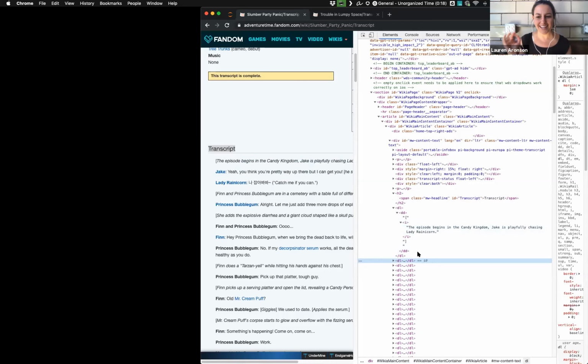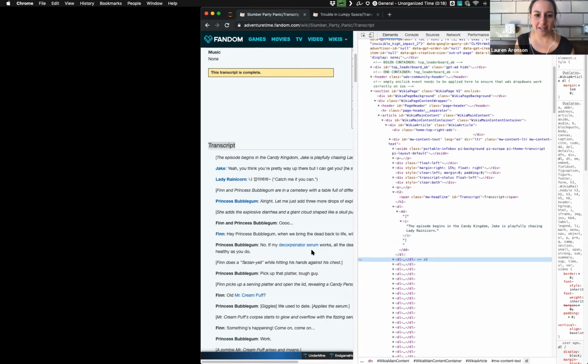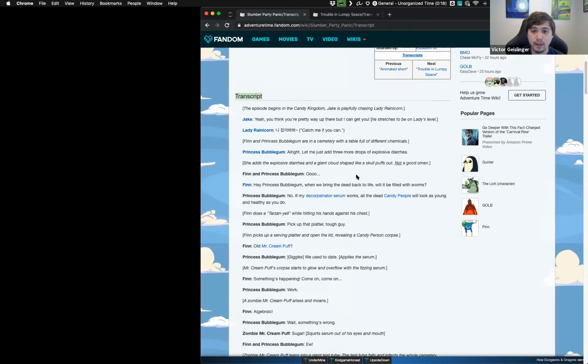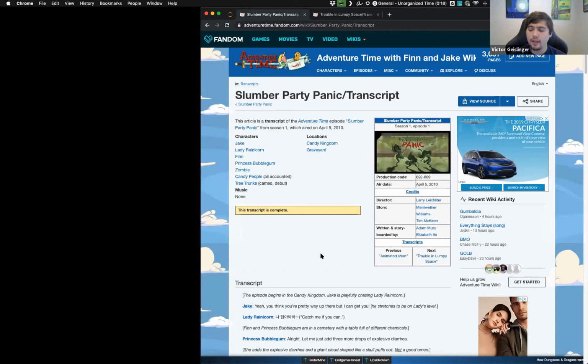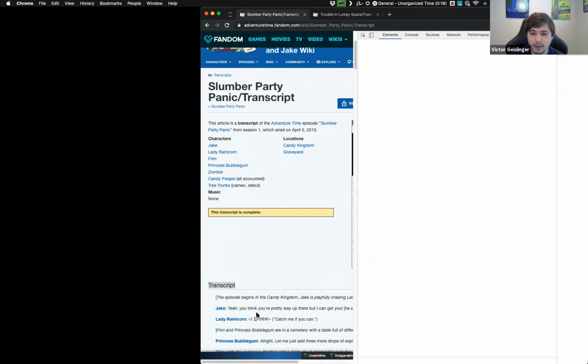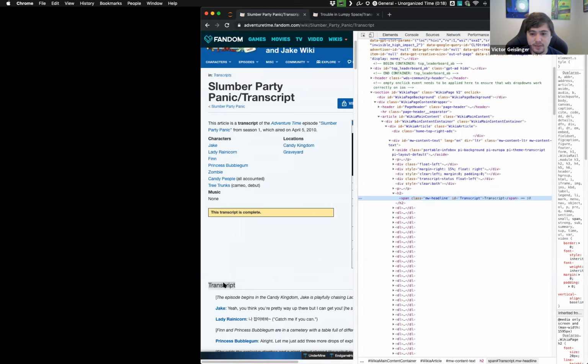Question? Yeah, sorry. So how did you find right away where that transcript was in the inspect, in the HTML code? Okay, yeah, so what you can do, especially with Chrome, and a lot of other browsers have this, you can just go to specifically what you want, right click, and then inspect. And there's something similar for most browsers, and usually this will highlight that specific area. So you can see. Oh, okay. Right, that's really helpful. I missed that part.